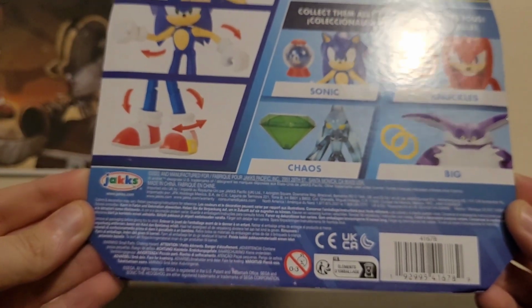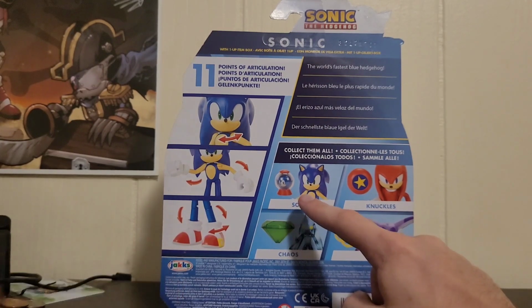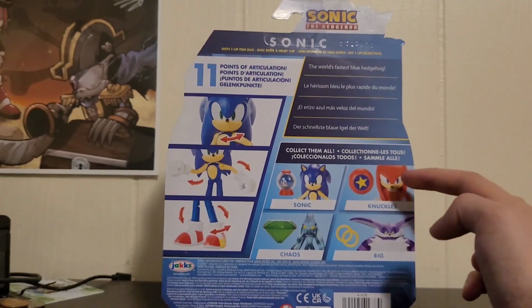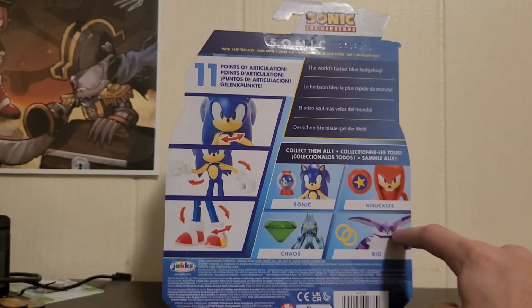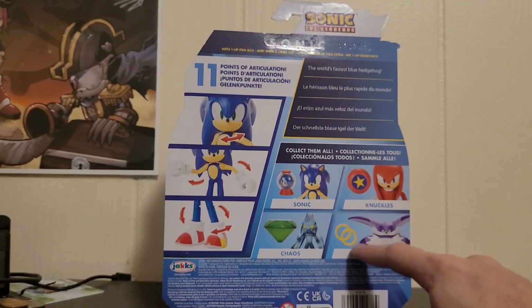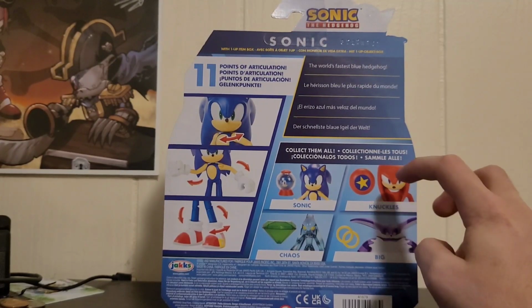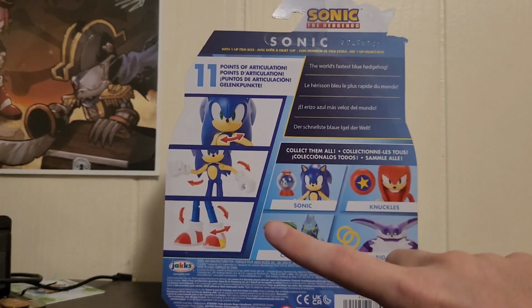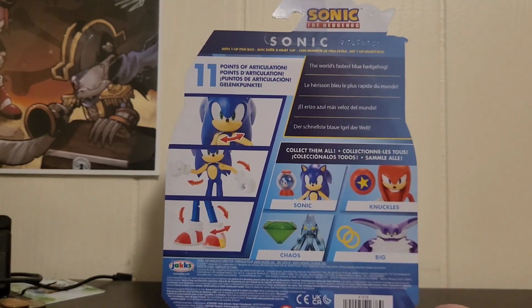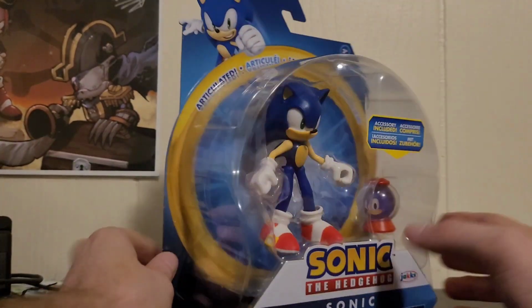And of course, little kids can't have it and all that. Then up here, these are the characters we have. We got Sonic with the item box, with the life box. Then it shows Knuckles with the spring, Chaos with the master mode. Actually, that does make sense. I get that. But this character, Big the Cat with 2 rings, really? If I'm being honest, I do think Big the Cat should have come with 2 different items. His fishing pole or Froggy. Or both. Actually, both would make more sense, but he should have just come with the fishing pole he has in the games. Or Froggy, or both. So, that's pretty much it for the box.